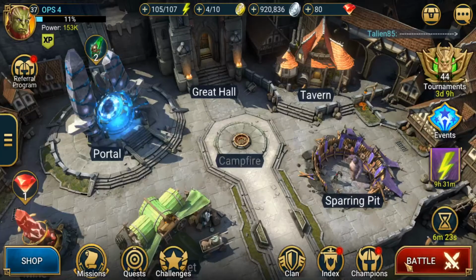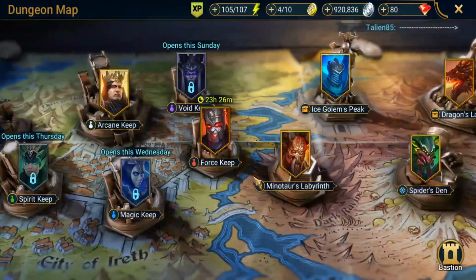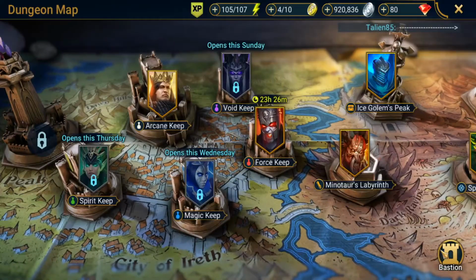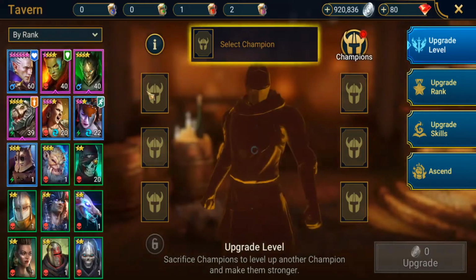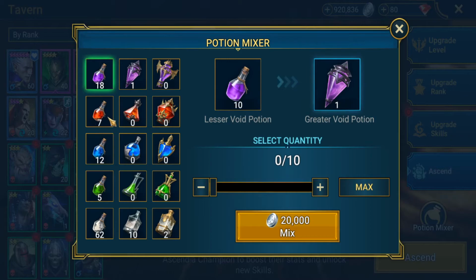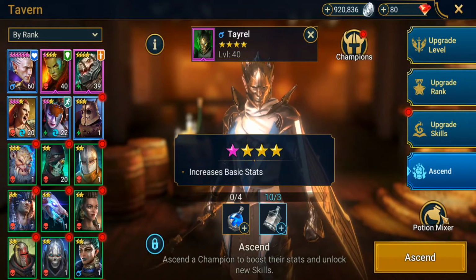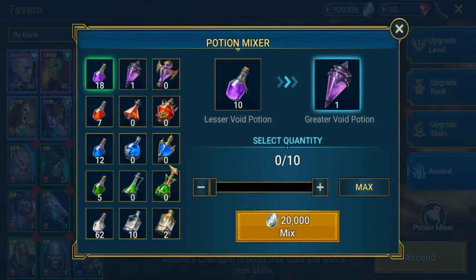But yeah, so you're going to want to focus on some Dragon, and you're going to want to focus on some potions to ascend your champions. So let's see if we actually have any force. So for example, we have her at force. So I'm not really focusing on her too much because this is so tedious. And I'd rather focus on Tyrell, to be honest with you, since he's going to be someone I use all the way to the end.